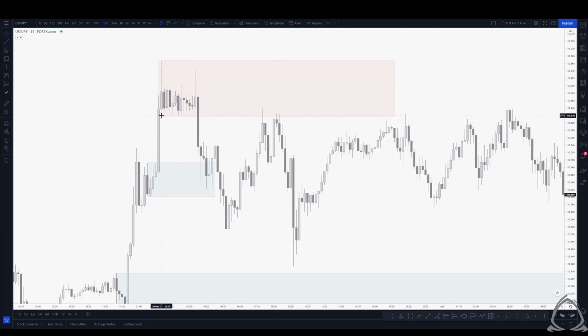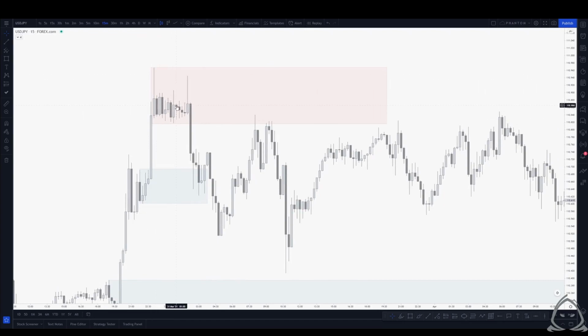So it's not a huge issue. And now if we just look at that, we have this range in price, the expansion out of that range, we know it's a supply zone. What we can also see is that we actually get a sharp move to the upside followed by that expansion to the downside. So we can refine this particular supply zone to this candle, and now we have a pivot supply that we can be looking at.